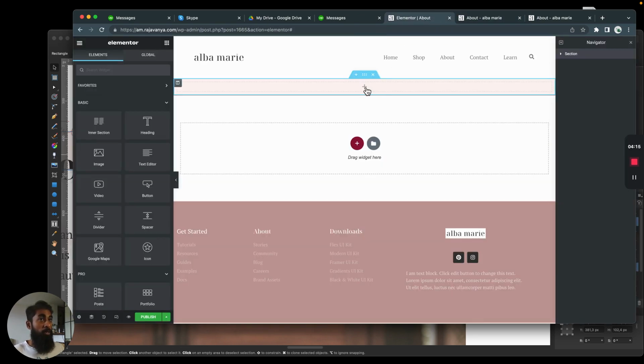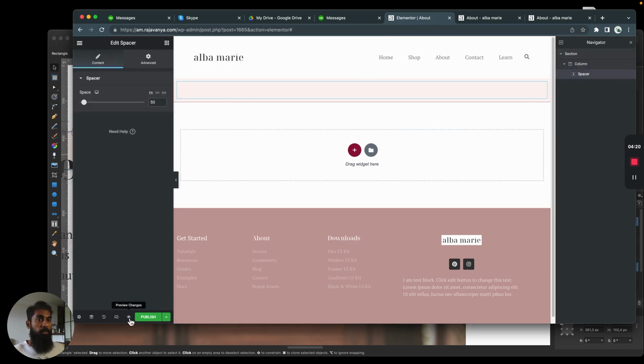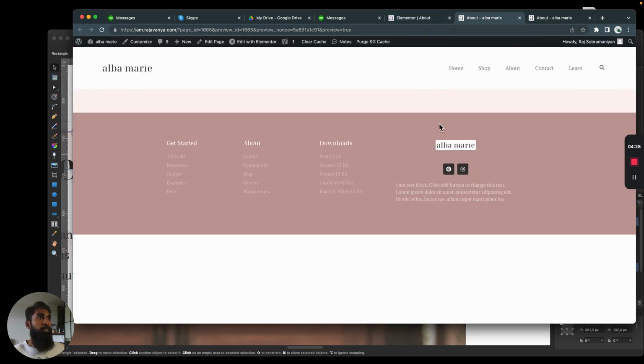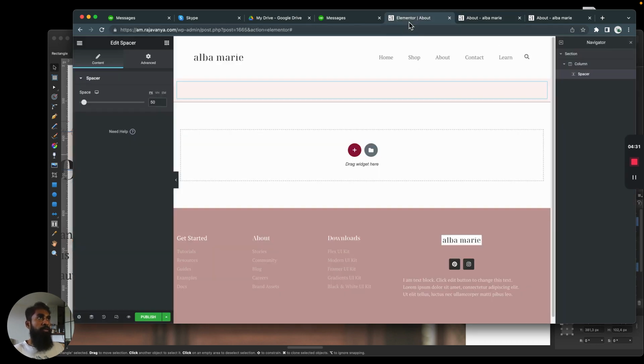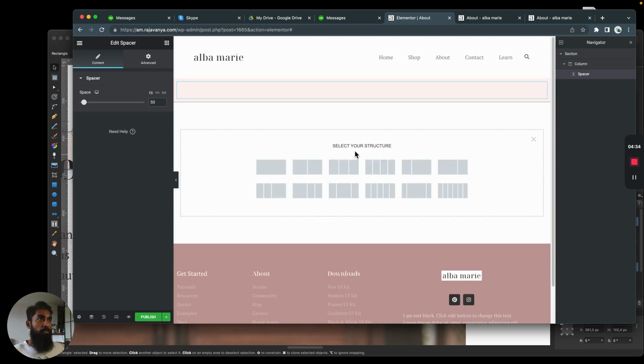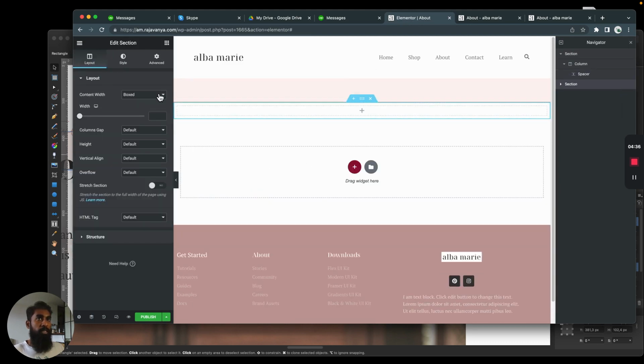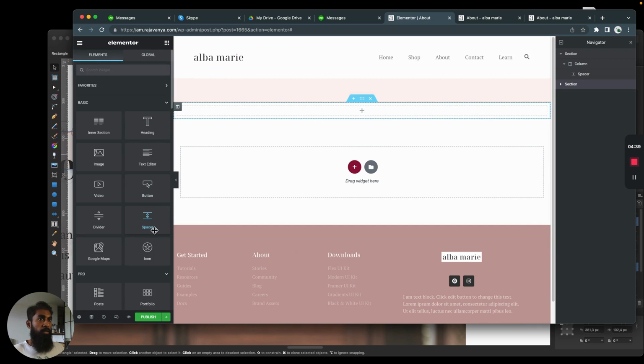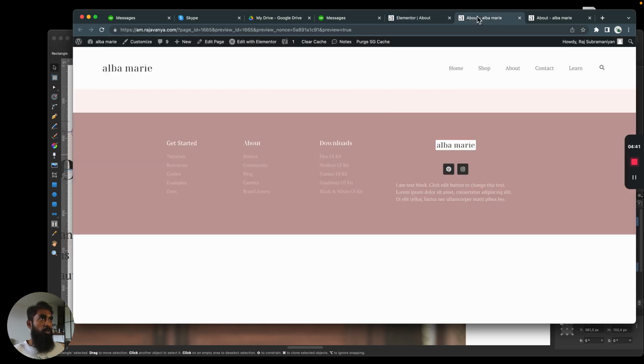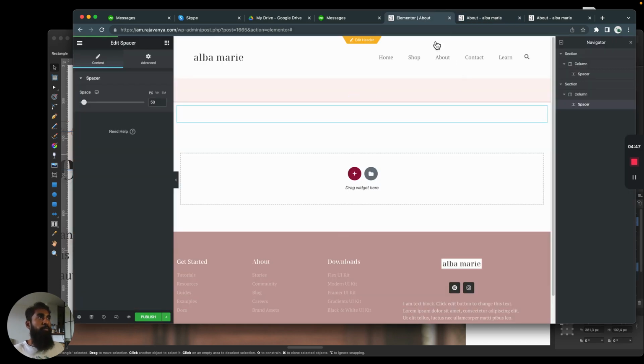I think it's because there's no content in between. So for now, I'll just drop a spacer. Now that the spacer is there, I think I should be able to just click preview again. And yes, the page is loading. We need another spacer to just give the gap in the bottom. So I'm going to create an empty section and put a spacer there, because right now I'm not able to clearly see that border. That border and this color are the same. So I'm just going to click preview again.